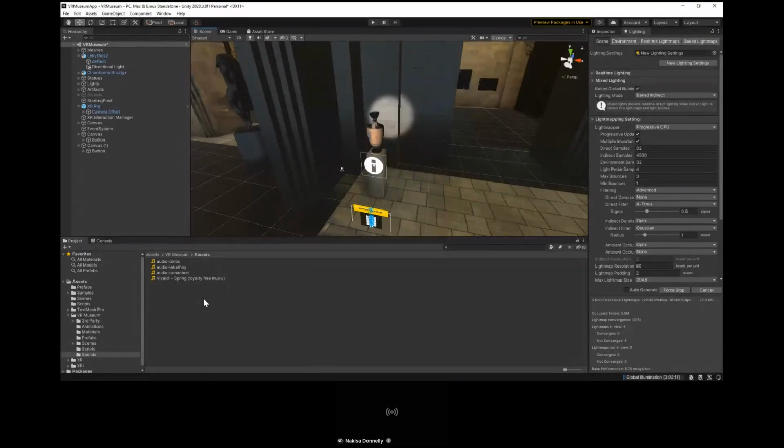So Mirror's Edge is definitely a really good example of baked lighting versus real-time lighting. Mirror's Edge is one of my favorite games.